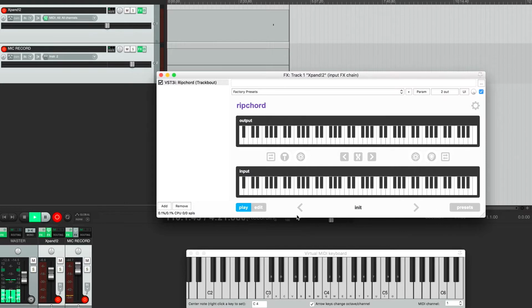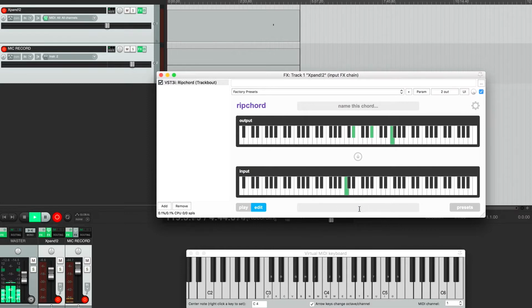Now, in order to map chords, you will have to change from play mode to edit mode. So I'm just going to do that here. I'm just going to click a note here. Once you've mapped a chord, like I have for just one key, for example, you have to save it or name it as a preset.